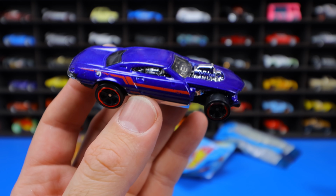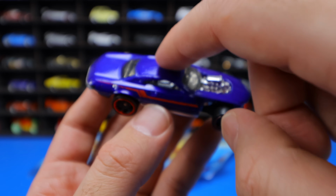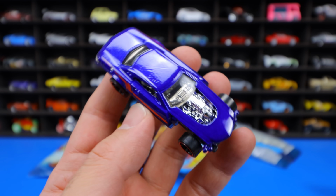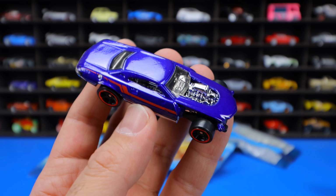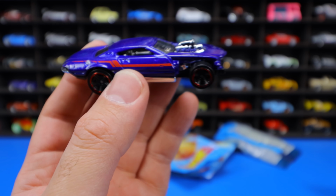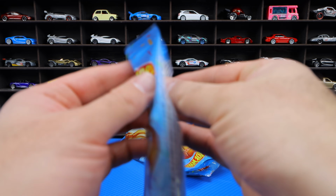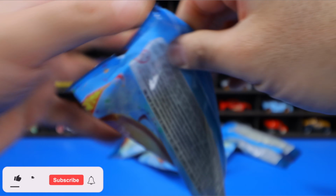Project Speeder, really, really cool glossy color on this one right here. Almost looks like some paint effects, but I think that's actually supposed to be like that to give it more of a rustic look. You can see it kind of shine on the top right there. We've got the big engine in chrome on there, and then just check out that front end. Very raw looking car. We'll put that aside, and we'll see what our next one in package right here is.